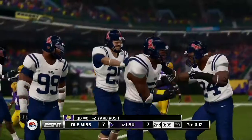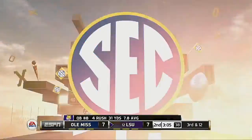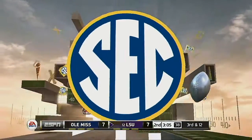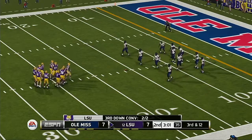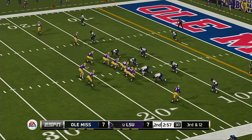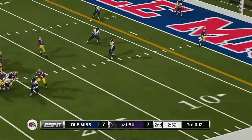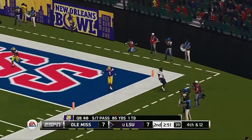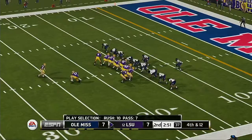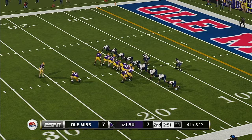Tackled for a loss. These guys have the capability to gain solid, consistent yardage. They have to regroup, come out a bit more motivated next time. And this is the ninth play of the current drive. Throws a bullet. Even though they didn't sack him, the pressure was still enough to force a bad pass. If you can get in there and disrupt the pocket, then the quarterback is going to have a tougher time getting the ball to his playmakers.